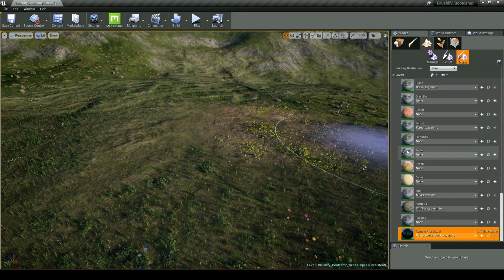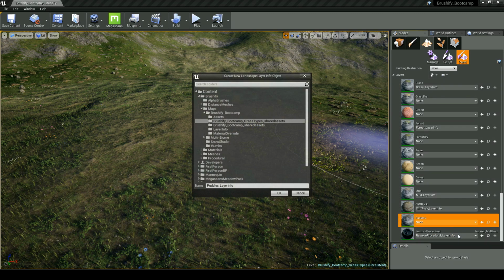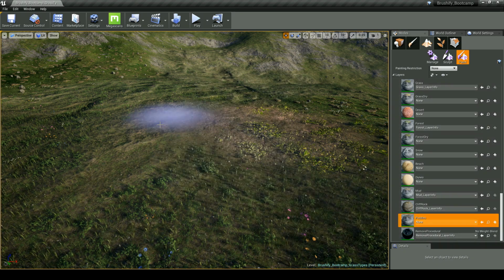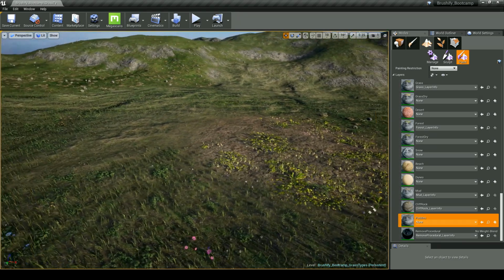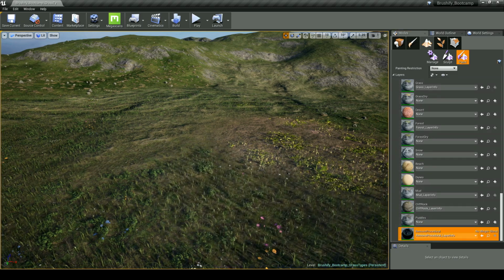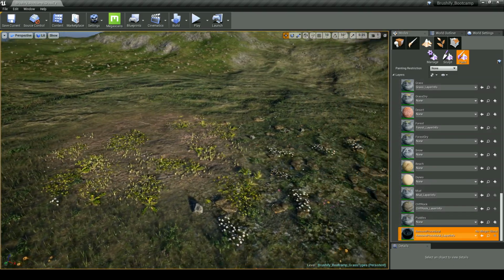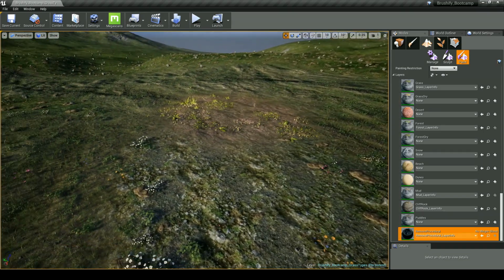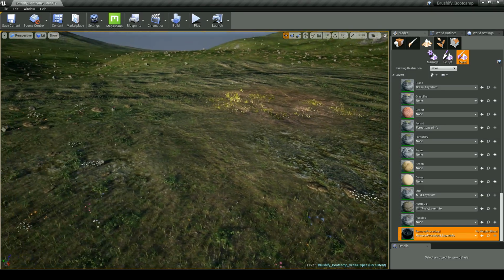One thing to note is that this actually uses a no weight blend layer info. So when you're creating a layer info, make sure that you click no weight blended layer as opposed to a weight blended layer, because the weight blended layer will actually paint down black on the terrain. If you get that problem of painting down black when you paint the remove procedural layer, that's because you've selected a weight blended layer rather than a no weight blended layer. Other than that, make sure you choose no weight blend and then you're pretty much good to go. And you can start painting down, removing foliage just by painting down this layer.